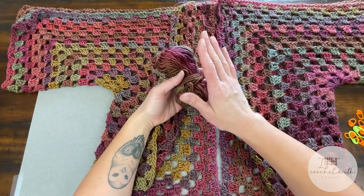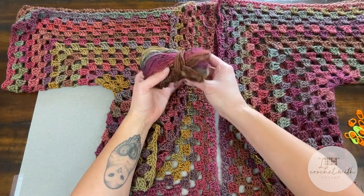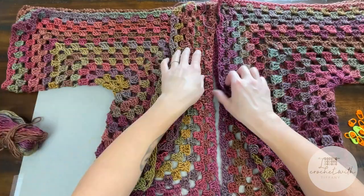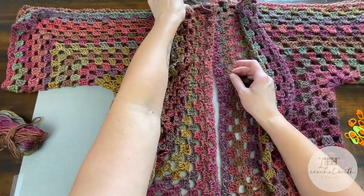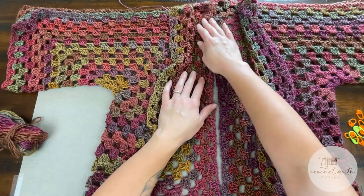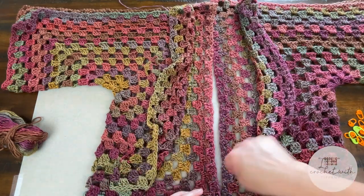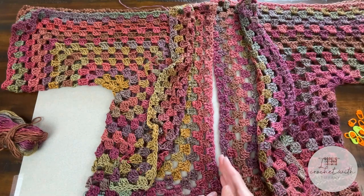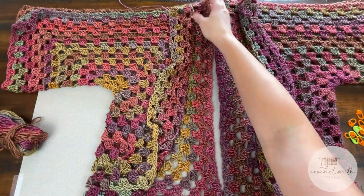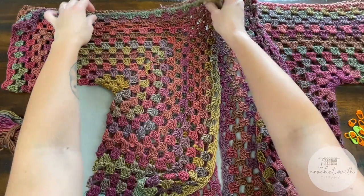So I'm just going to continue using the same skein that I have been using for my project. If you chose to change the color every so often for sections of individual color, then you're going to use color D, or the last color you used to go around your hexagon, and you're going to use that color to seam up the back and to seam the tops of the sleeves together.